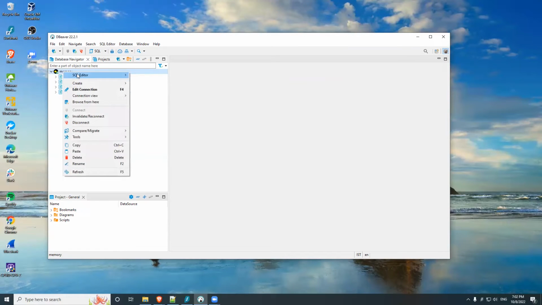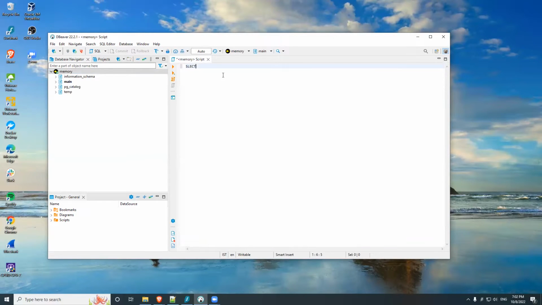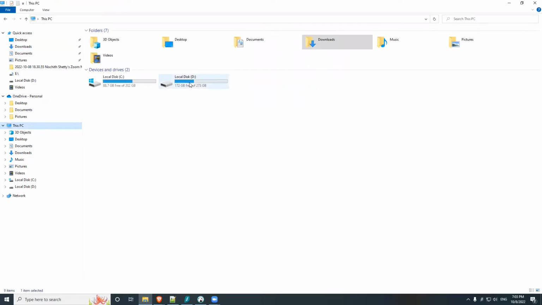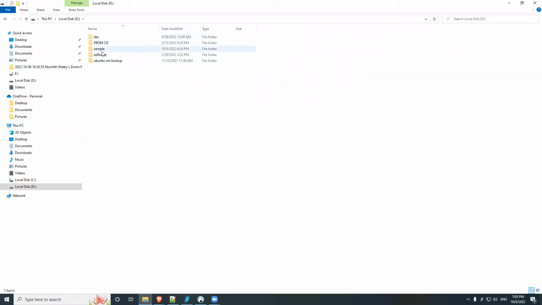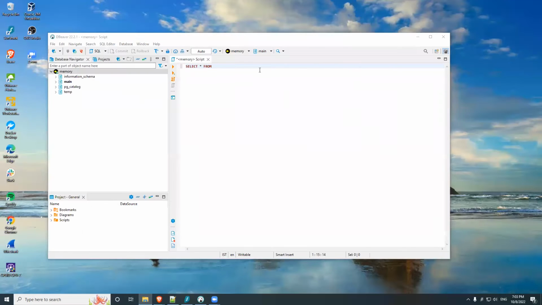I simply have to click SQL editor, open SQL script, and now we can say select star from and give the full path of the Parquet file. Here's the Parquet file. I can click shift, copy as path.